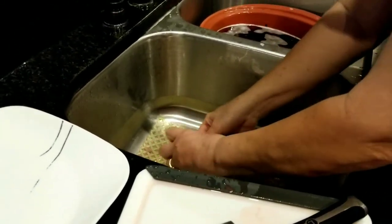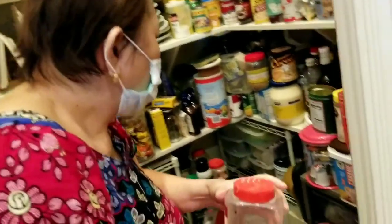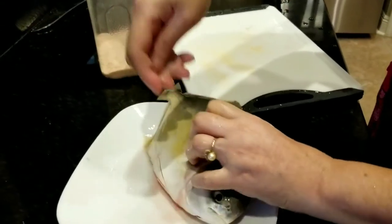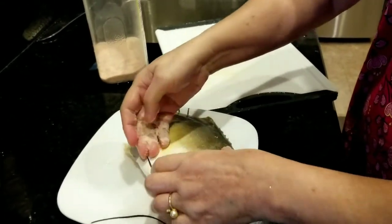Okay. Good job, Mama. You find the asin? Mama's looking for the asin. Alright, welcome to our pantry. I'll show you the details of it next time, okay? It's not part of the video today. So Mama found the asin and we're using the pink salt.